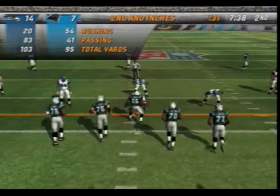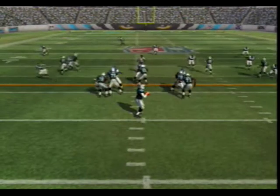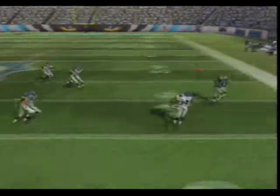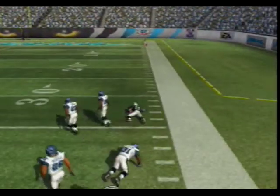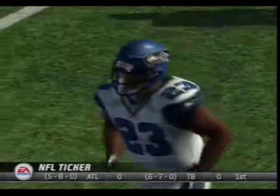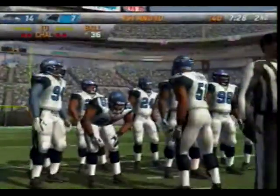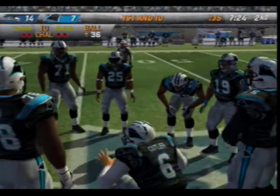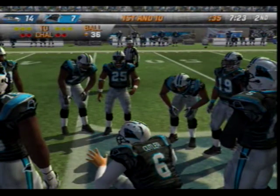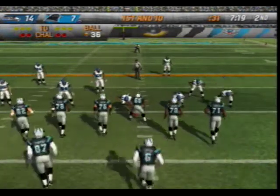Ball on the 27-yard line. Out of the gun. With the pass. And he hits his target. Williams is there on the stop at the 36-yard line. Great play that goes for big yardage. That's his bread and butter. Make the catch, find some room, then outrun the defenders down the field. The coach counts on him to make a few big plays in every game. Most of the time, he doesn't.